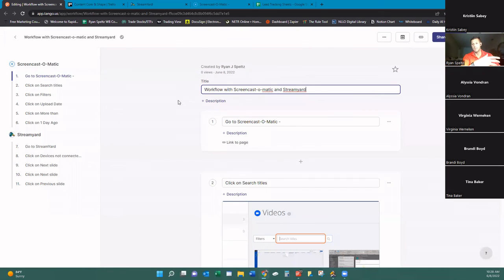Because a lot of times our jobs as agents and lenders is just making sure the buyer doesn't do something they're not supposed to do. So as long as we're able to guide them through step-by-step, this creates so much more ease of use for them. And it's a great tool.